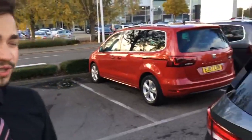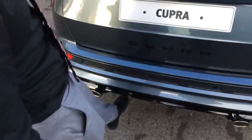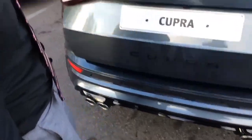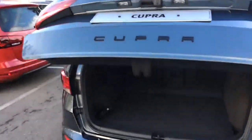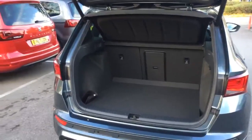One of the most useful features on the car is the electronic tailgate, which also has the virtual pedal fitted — which I will now demonstrate. You just fit underneath the back bumper. It's most useful if you have your hands full of shopping or you're looking after the kids.